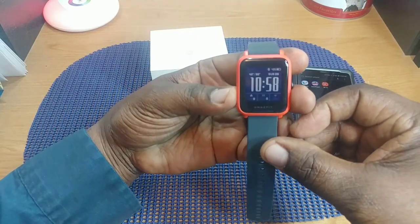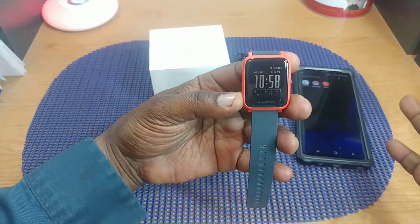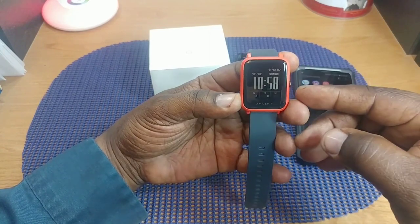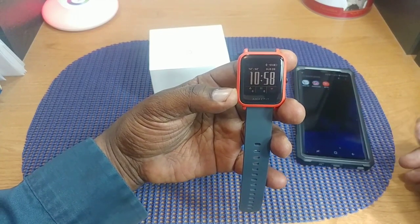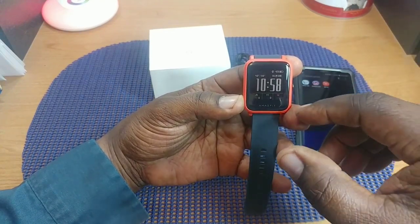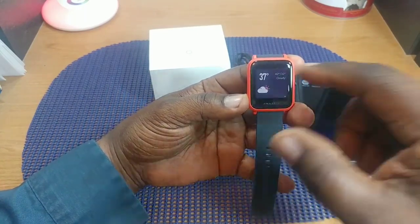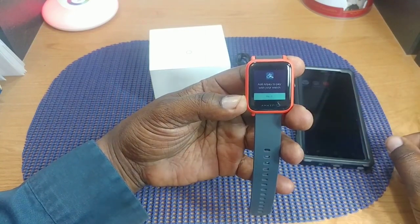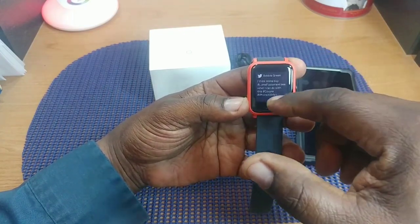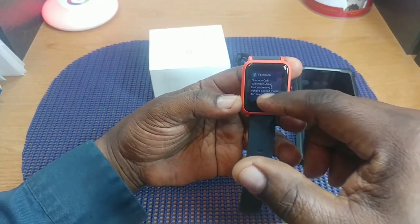Here's the watch itself. The screen is one of those e-ink type paper displays — bright enough, and the brighter your environment, the brighter the display appears. On this watch face I have the time, date, and outside temperature. Scrolling right gives the outside temperature. The watch also supports some kind of contactless payment called Alipay, though I haven't set that up. Scrolling up shows notifications — I have some from Twitter and Facebook.